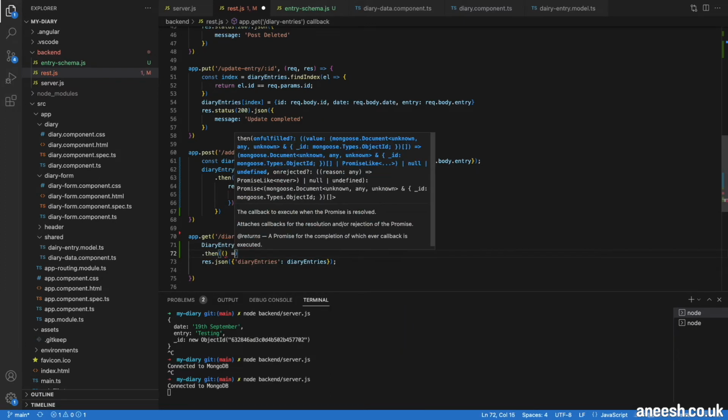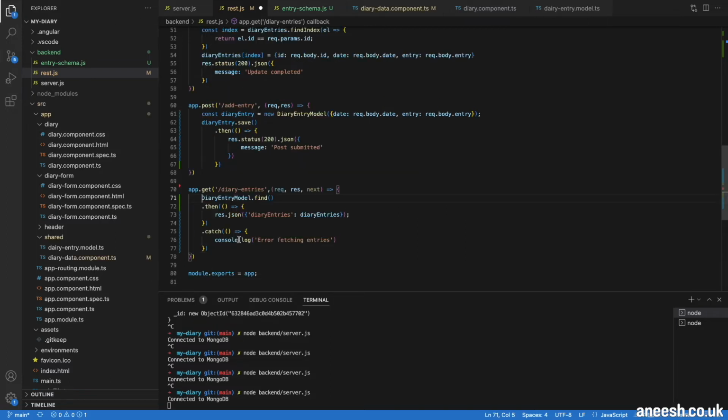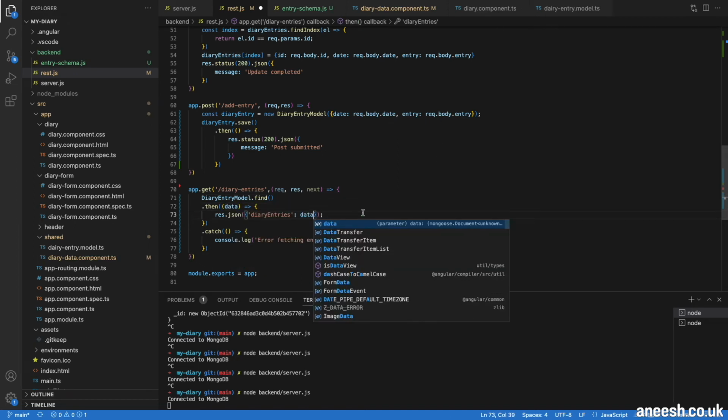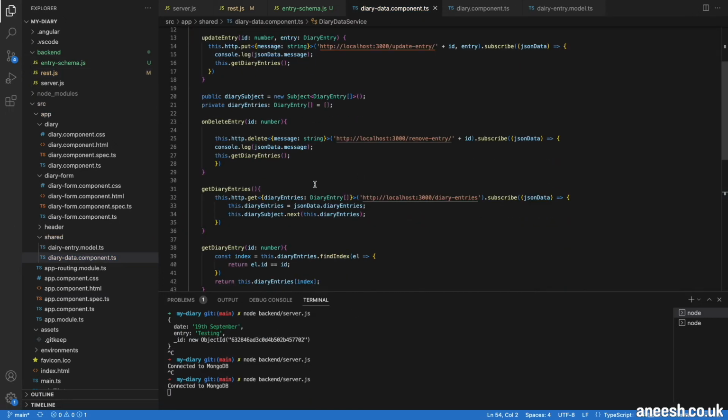I'm just going to pass in that data as the argument, and very simply I will add the response.json method into the then block, passing in that data that we have received from the database to replace the previous diary entries. I'll also add a catch block just for any errors that we're receiving in the data, just to let us know that we're having a problem there. So as we've seen earlier, the response returns us an underscore ID, whereas we have a value of ID in our diary entry model without that underscore.